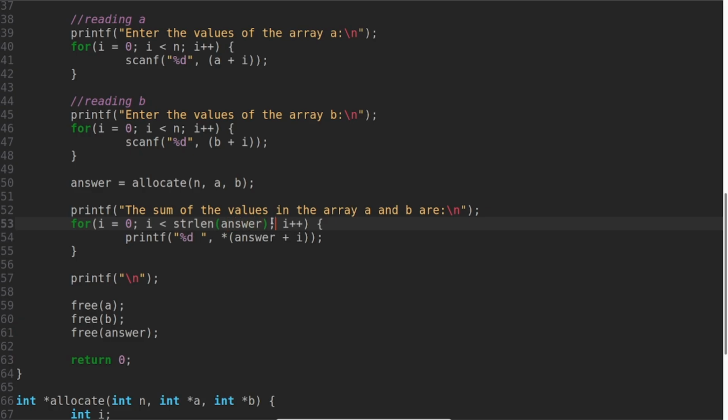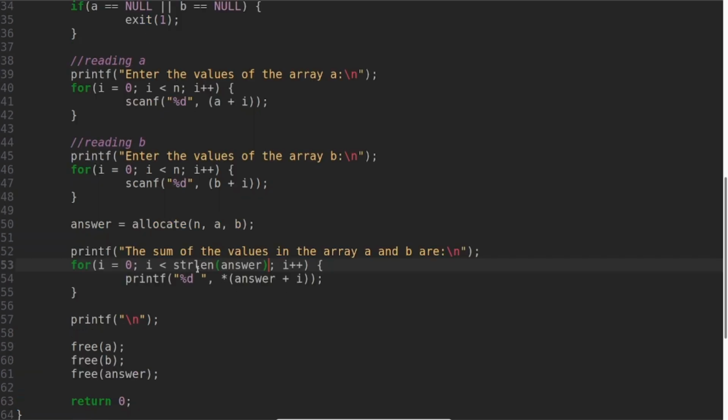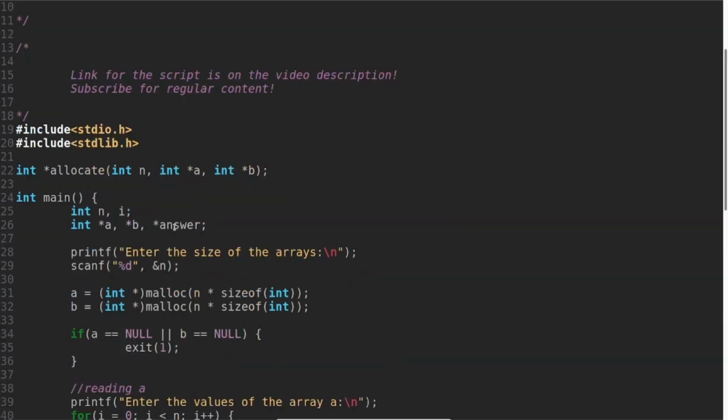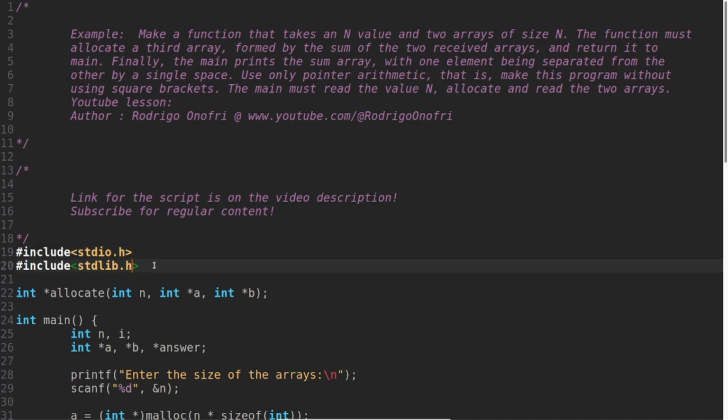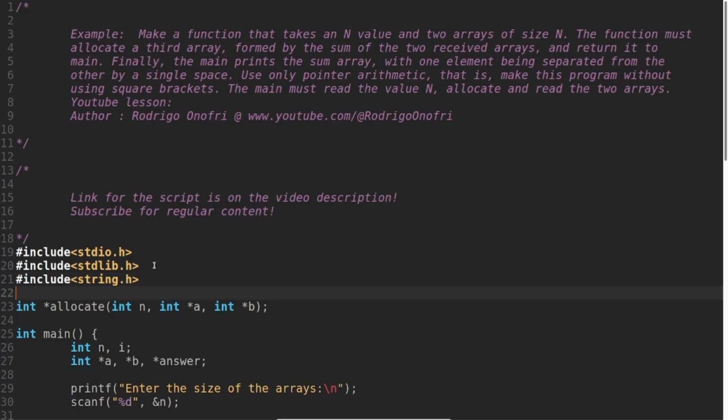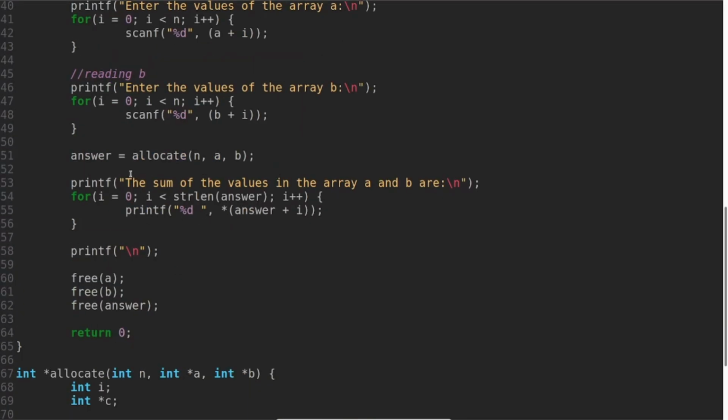This is a good practice, and then you just have to include another library here, which is string.h, which allows us to use strlen, which returns the length of the string answer. Okay, so this is a good practice.